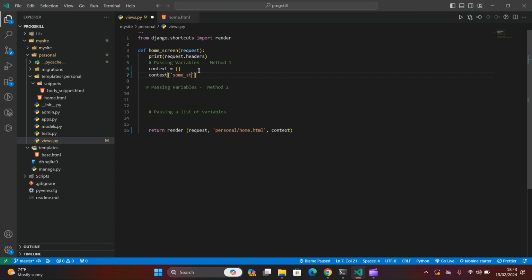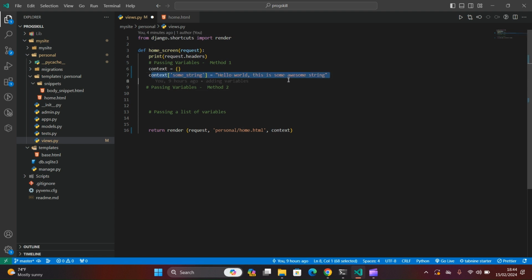We can pass all the kinds of data types that we have. For example, this is some string. Inside this some string, we are going to assign the string and say hello world. We are going to call this awesome string like this. And now we can pass this string like this.